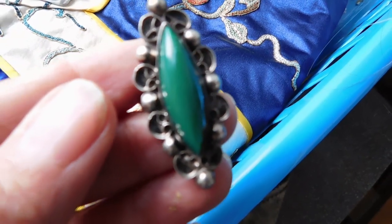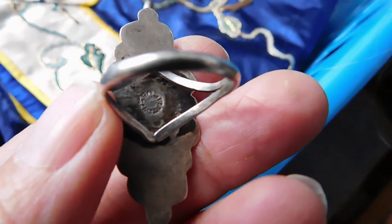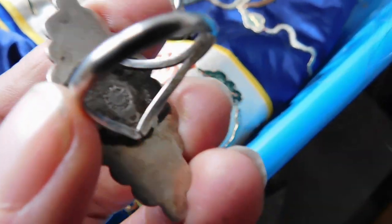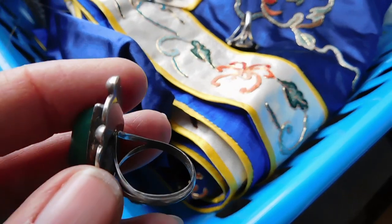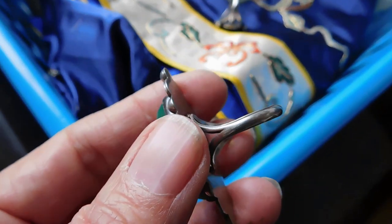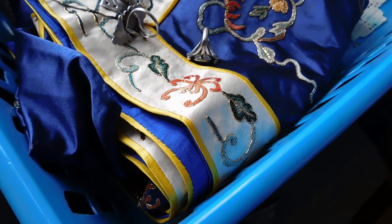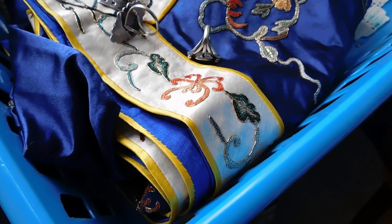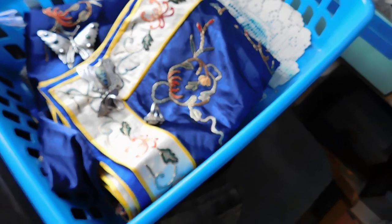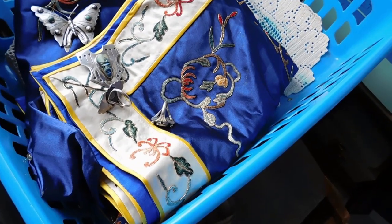And then we have a couple of rings. This one is also Mexican silver — a green onyx ring. I had a pretty hard time with the markings but I did finally figure them out. This one says CJB, and then there's another mark inside the band, which is the mark of Diaz Santoyo, a well-known silversmith from the mid-century era. These two marks usually go together. The theory is that CJB is the actual artisan who made the ring and works for the Santoyo Silver Shop. Sometimes these marks are really hard to decipher. That ring is listed for $32.